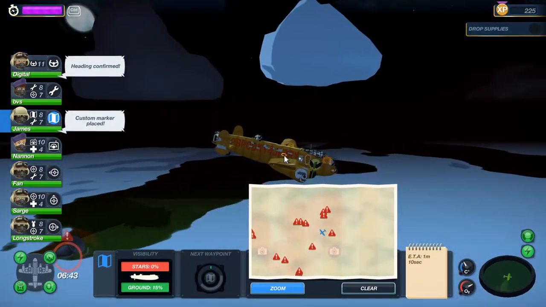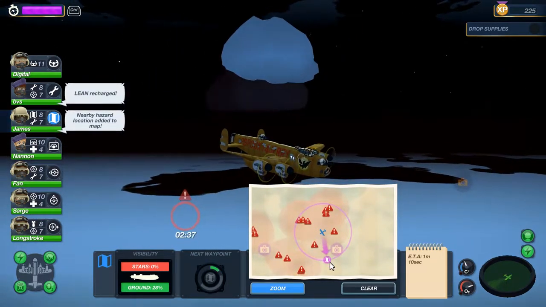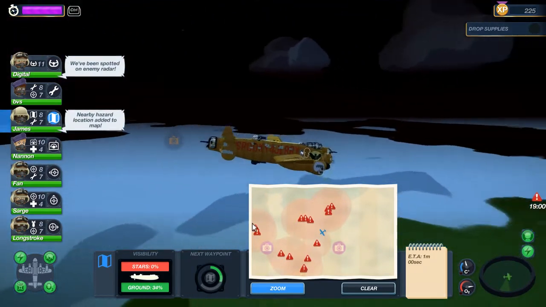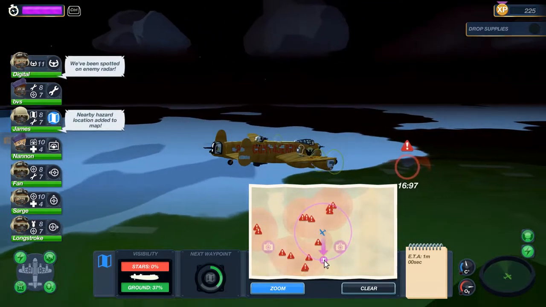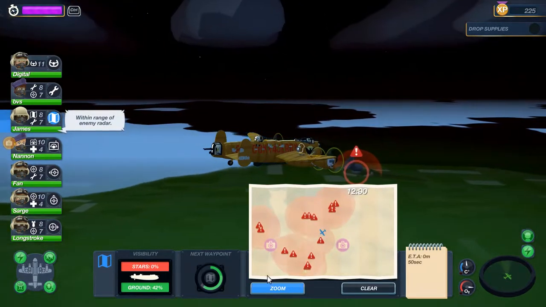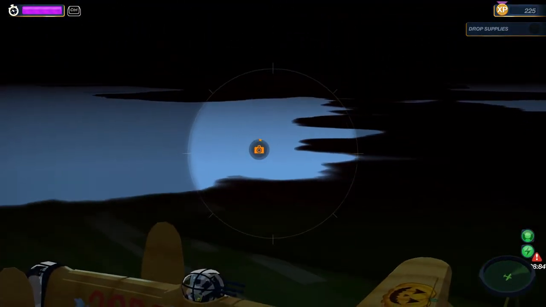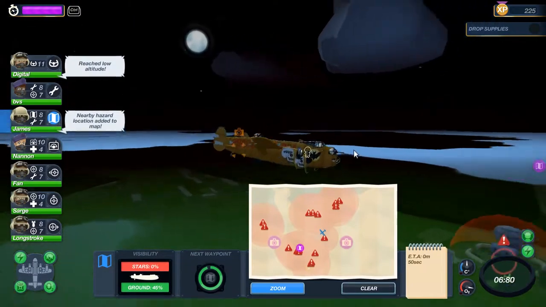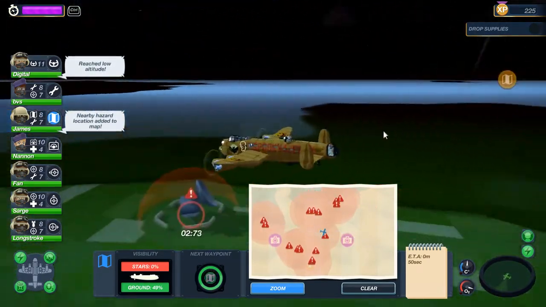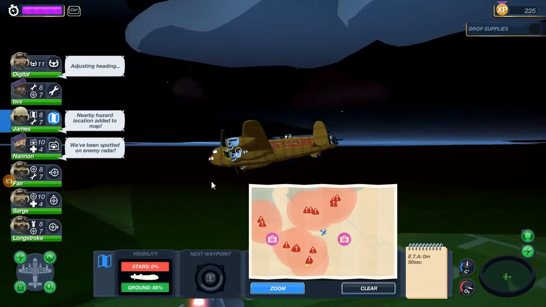Well, that's... Blackfire? I guess? Oh, there's a lot of optional recon here, holy crap! We've been spotted on enemy radar, there's another enemy radar over there! Well, might as well have at it then. Let's go do the optional recon while we're here. Because we're meant to be over there, but actually, yeah, just go there first, it's fine. We're already getting spotted by this radar, let's be honest.